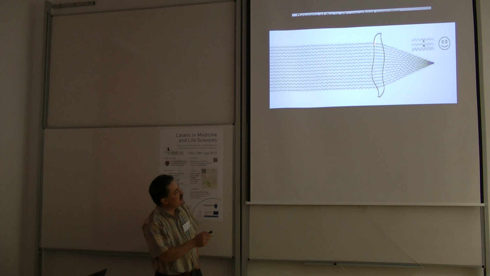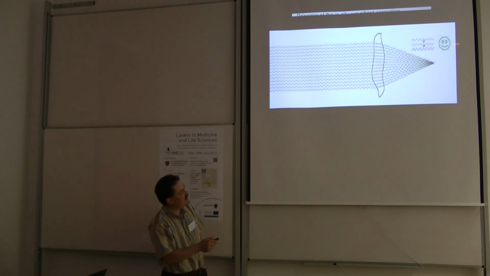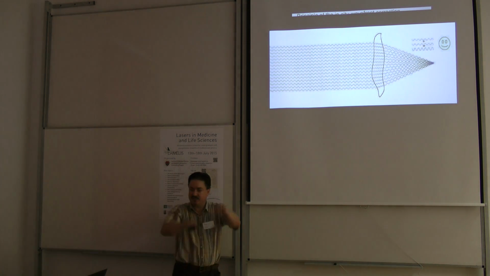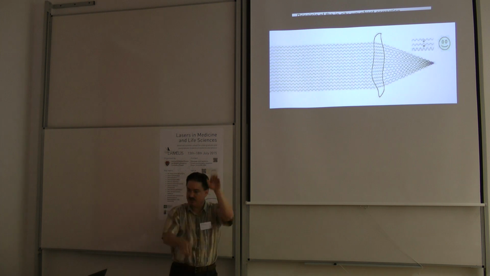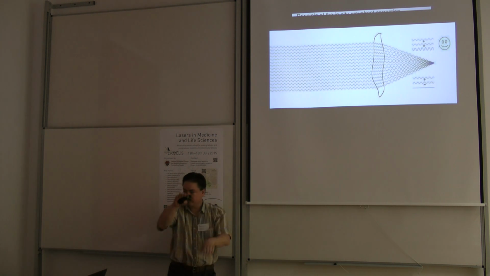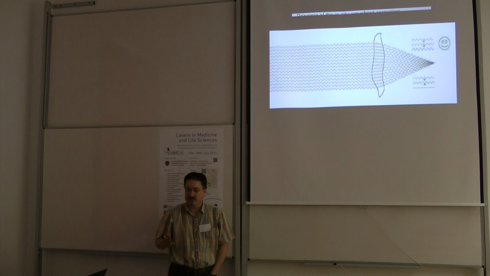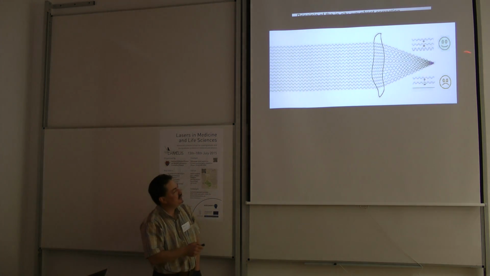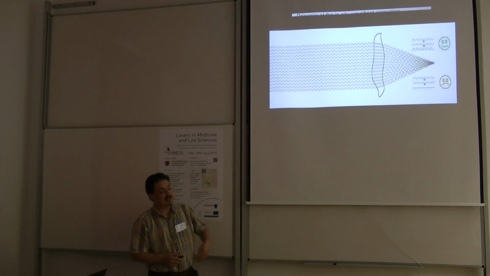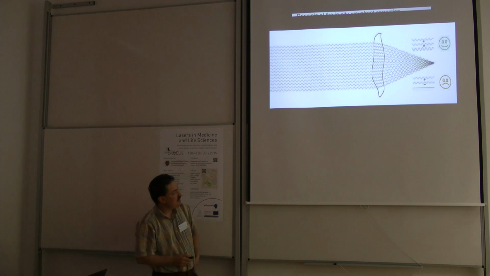But if I have aberrations, this is not fulfilled, and I can have the opposite extreme. I can have the antiphase. And if two waves come to the point in antiphase, they cancel each other. This is what you don't want, because it costs you energy. So this is something that you have to eliminate. So what can we do?